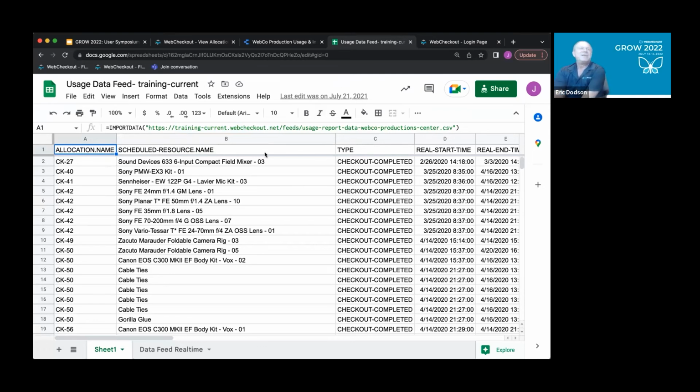Yeah, and this is the big thing of automating the report: you see this is the data feed. We'll work with you to set up the reports and the fields that you need out of WebCheckout. And then the data feed is this URL that we just copy and paste into Google Sheets. And then it automatically pulls in the data in real time. So if I were to log in here and make a checkout, this information will pull in up to the minute, as long as however frequently Google pulls in the information.